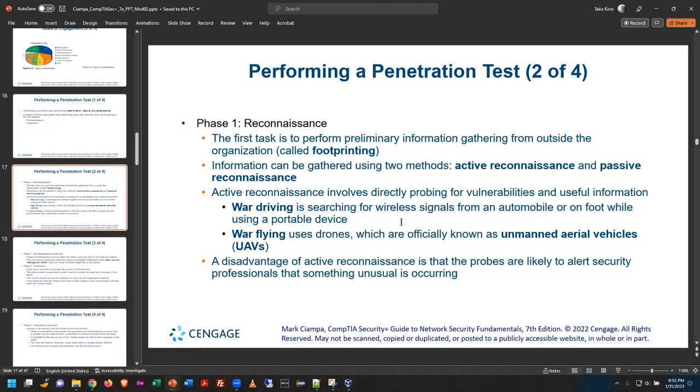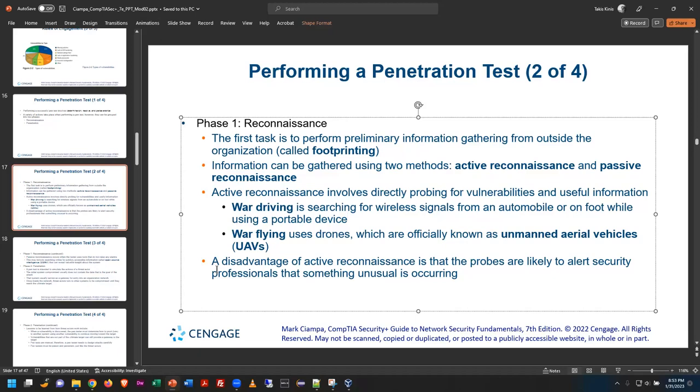But in the old days of Wi-Fi, what was really interesting is so much of it was insecure, and they came up with this term, war driving, which literally was, and a lot of people would do this, they would just drive around or walk around with their devices, see what Wi-Fi is out there. Back in the old days, nobody had passwords on their routers. And then when they did start putting passwords on them, they were really super easy to hack. And I don't want to scare you guys, but they're still pretty easy to hack, right? In a number of different ways.